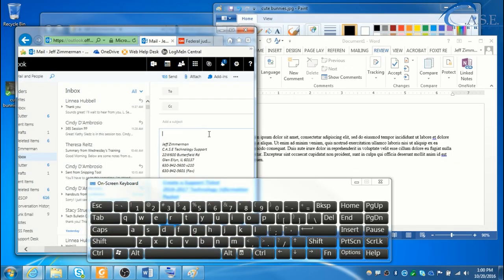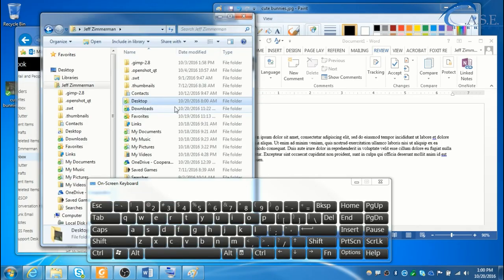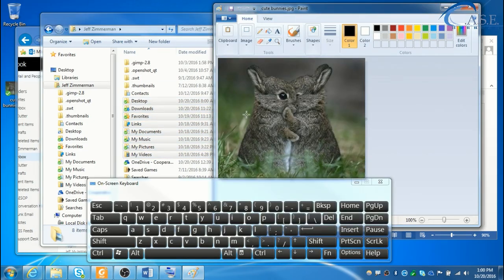However, it will work in any field in Internet Explorer that allows you to type, like this. The Shift and Arrow shortcut also works in Windows Explorer. But it does not work in Paint or other graphical programs.